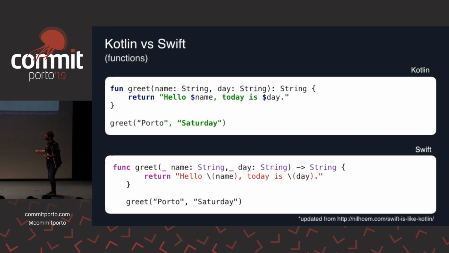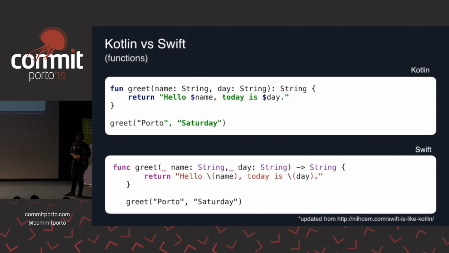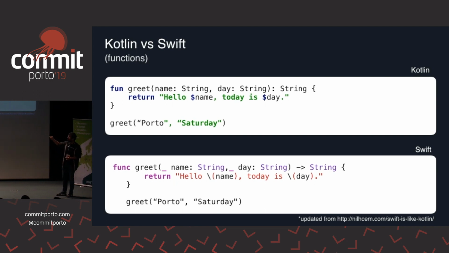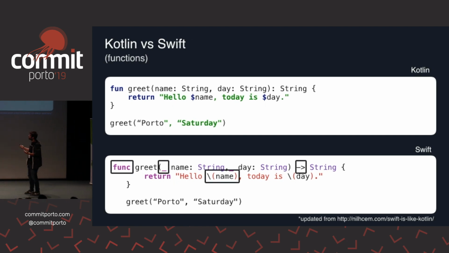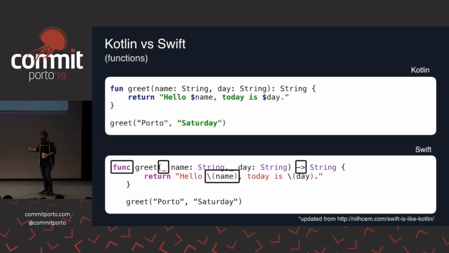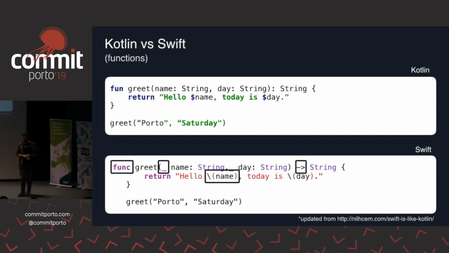On Kotlin I have a function, or fun, because we have fun, right? I know, this is an easy joke. And we put the type on the end. It's a type of string, okay? On iOS, on Swift, we've got the same thing. Instead of fun, it's func. And instead of having double points, we've got an arrow.